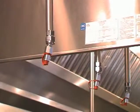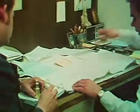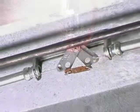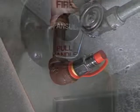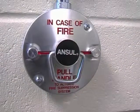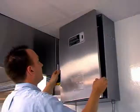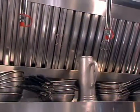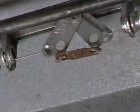As the #1 brand in fire suppression systems, Ansul was the first to respond to the specialized needs of the restaurant industry. Today, Ansul has become the most complete fire suppression systems brand for restaurant fire protection. Ansul systems are in 90% of the top 200 global restaurant chains and have a worldwide service support network to guarantee you the best solution for any commercial kitchen. The R102 and Piranha Restaurant Fire Suppression Systems. Practical, reliable, but most of all, proven.